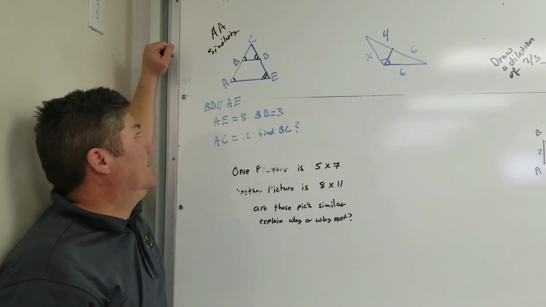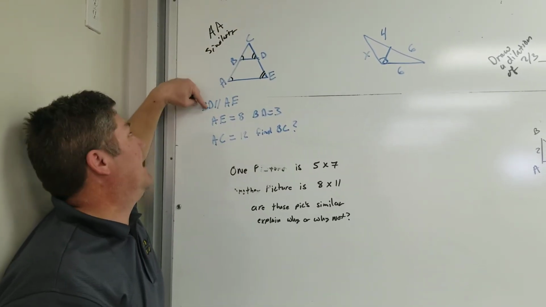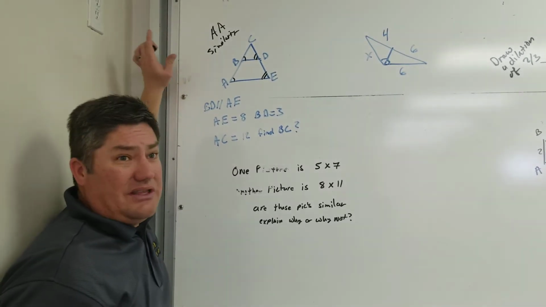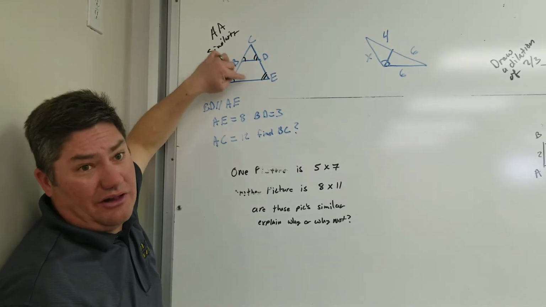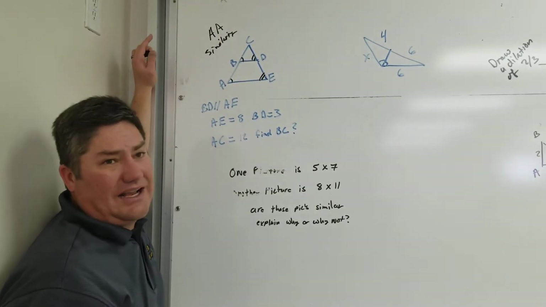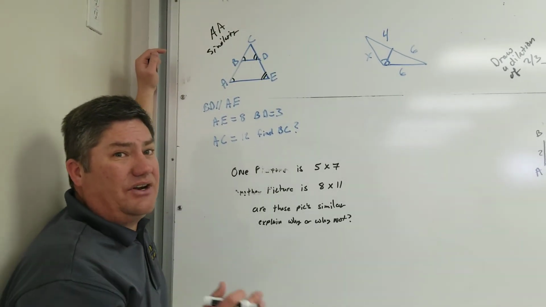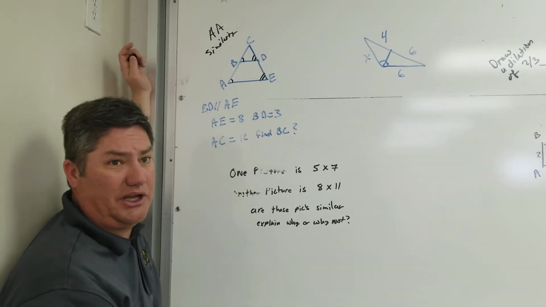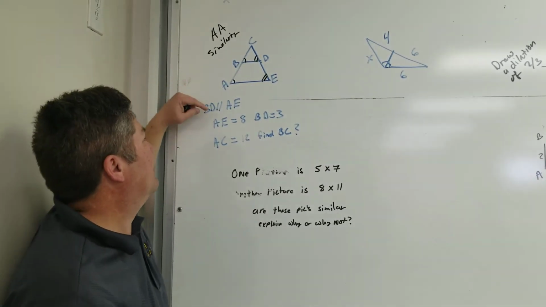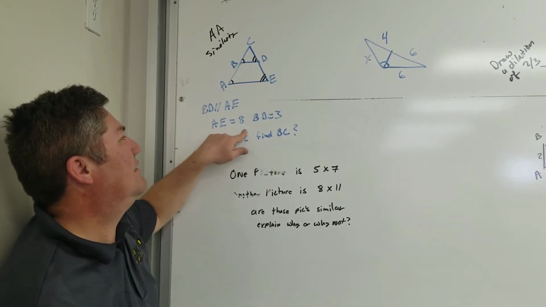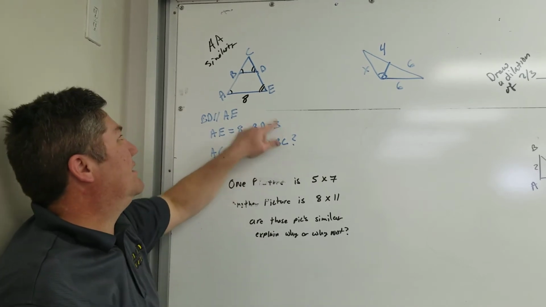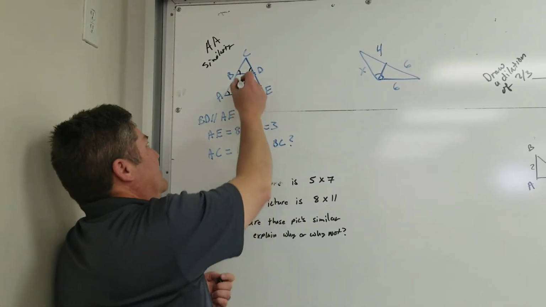Okay, by angle-angle similarity. So therefore, we know these are similar anytime we're going to have a parallel line through a triangle. Now, that doesn't mean that they're exactly the same. Obviously, this one's smaller and this one's bigger. So they're not exactly the same, but they are creating a similar figure where we can set up a proportion and solve by cross-multiplying again. That's all we're going to do. So think about this. AE, I'm going to write that length in. That's 8. BD, I'm going to write that length in. That's 3.